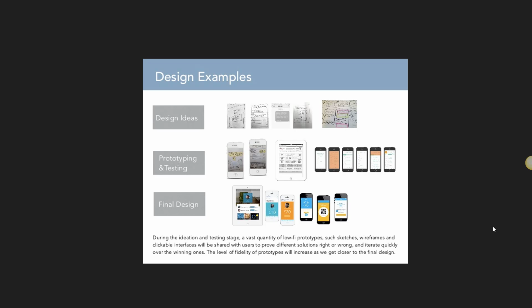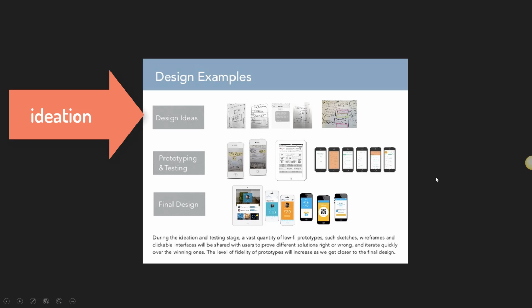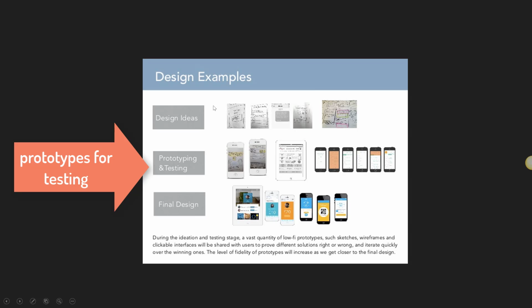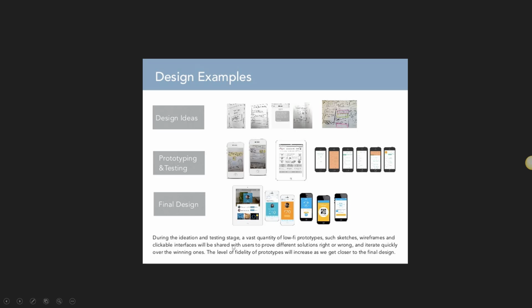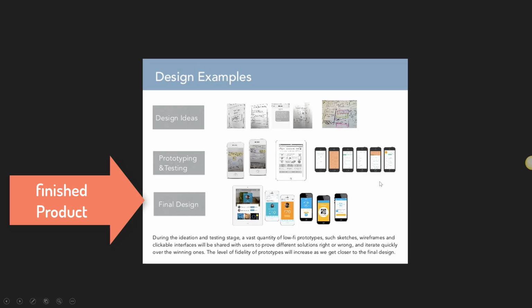Here's some examples of what you should get out of this class at the end of the semester. Think of this as a portfolio for a UX designer. You get some ideas, scribbles, doodles. You get some prototypes and testing with wireframes, and then you get a final design. So hopefully we'll get all three.